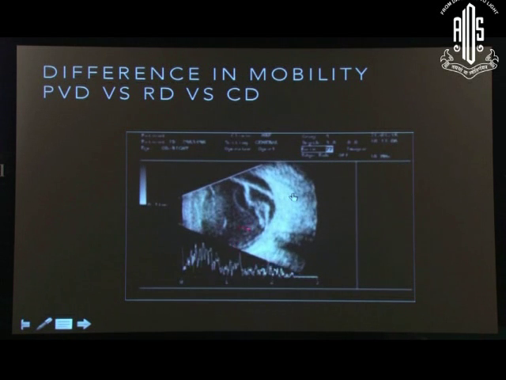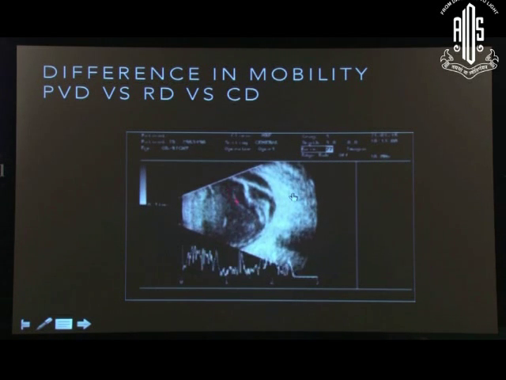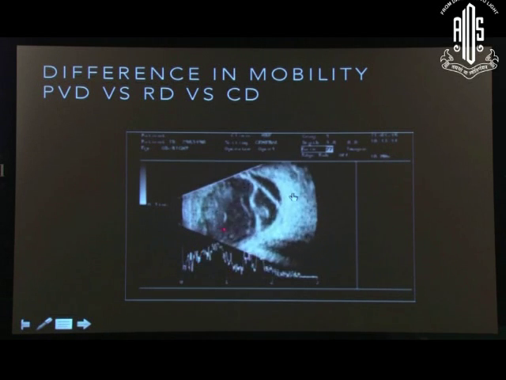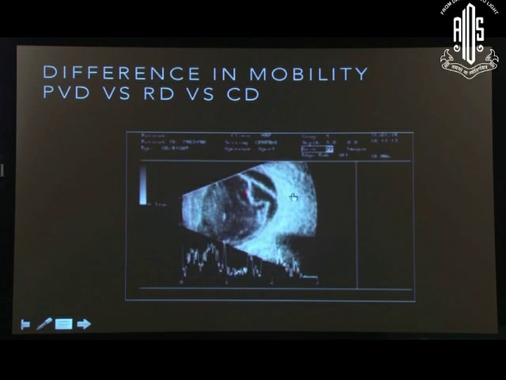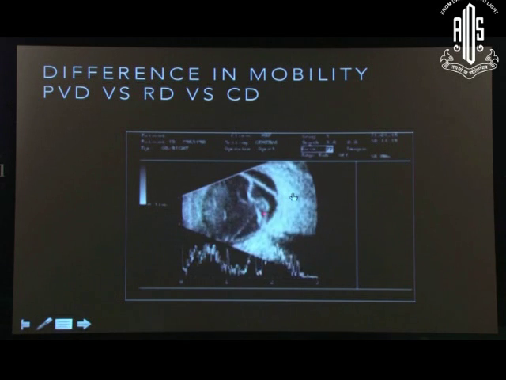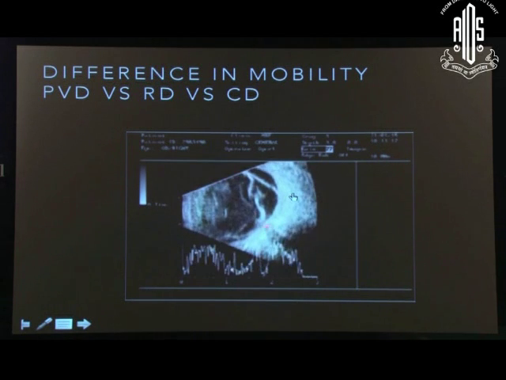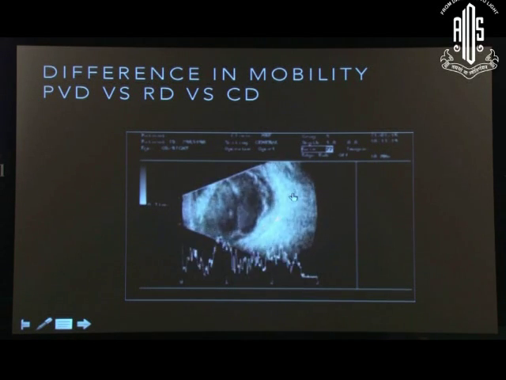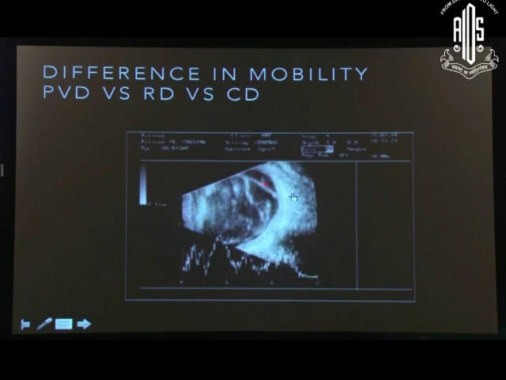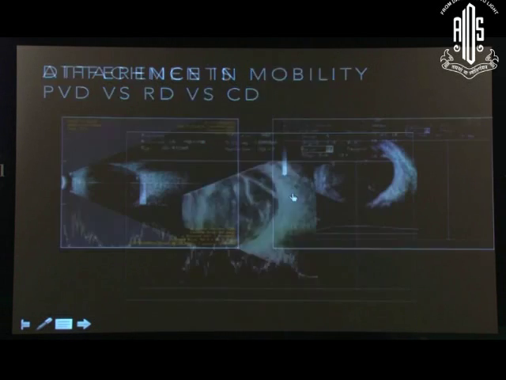This you will probably see better. You have three membranes here. You have the vitreous, which is low reflective, very mobile. You have the retina, which is high reflective, attached to the disc, relatively less mobile. And you see this thick membrane here, which doesn't move at all. It's very high reflective, and that's the choroid. So you see a difference in reflectivity, you see a difference in mobility, and this is what tells you what structure you're exactly looking at.